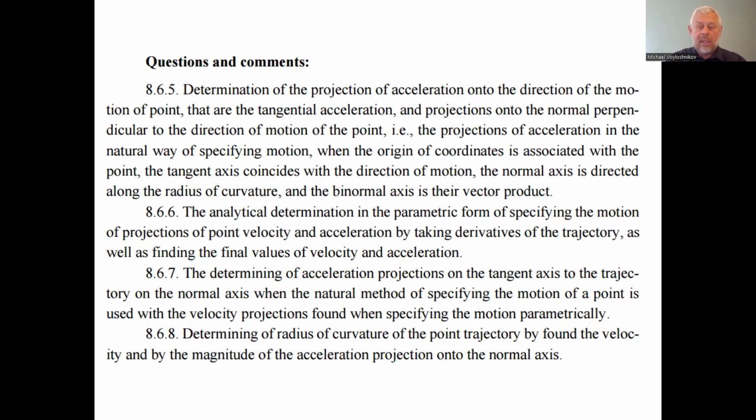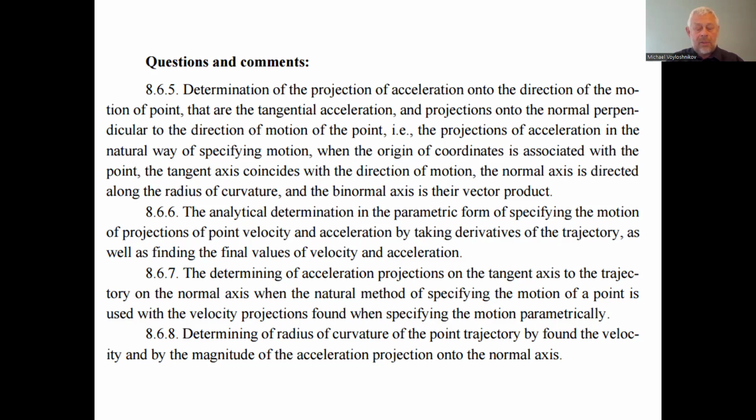If we also specify beforehand the parametric dependencies of the coordinates on time, we can find the derivative by time of the components. This will be the velocity, and the second derivative is the acceleration. And we have analytic dependencies, not data, but analytic. We do this not with the sign of equality, but with the sign of the right arrow from the math operations panel of Mathcad.